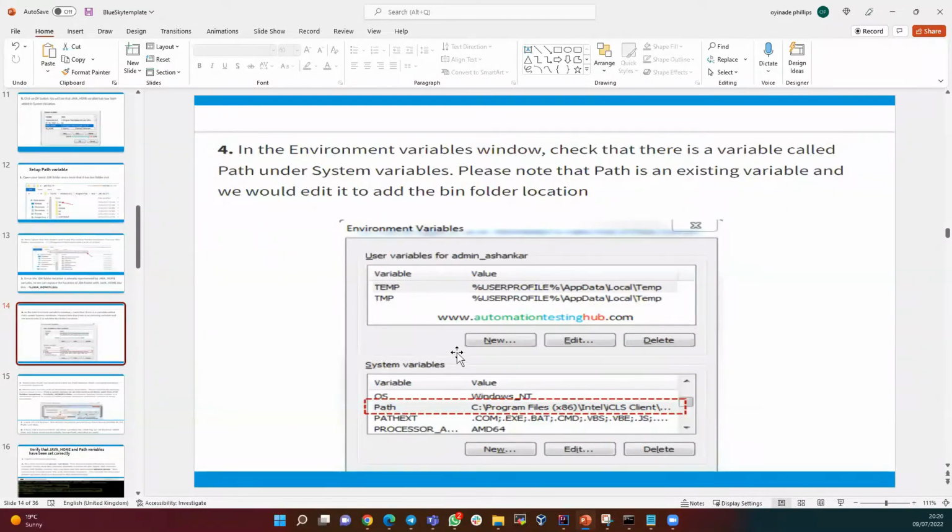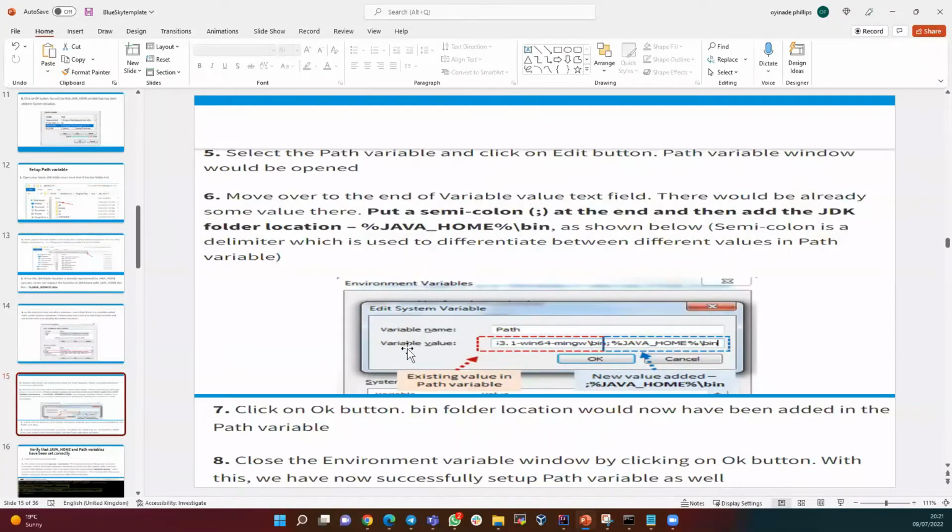And then you go to your system variables. As you can see, highlighted in red, there's Path. You click edit, and this tab will open up. Because you've got quite a lot of paths already, at the extreme end, that's when you write the variable for Java. You need a percentage sign, uppercase, JAVA_HOME, percentage sign, \bin, and then you click OK. So that will save your path for Java.